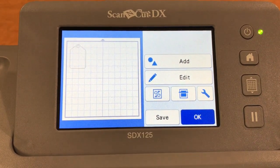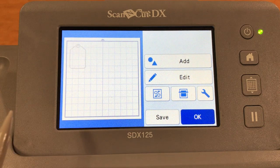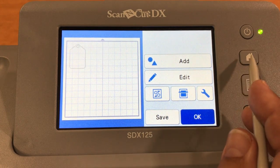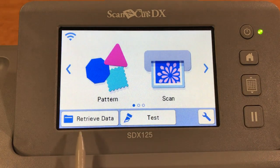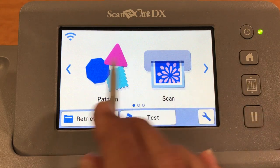On your actual machine, your ScanNCut, there are several tags that are built in to the pattern collection. I don't like the way that the holes are super huge, and also I like to personalize these. So for several reasons, I like to send these to my machine, work with them, and then send them back before I cut them. So go ahead and click on the home button. I'm going to show you where I got that tag. You're going to see in your home button of your machine, on your home screen, I shouldn't say home button. Click the home button, go to the home screen.